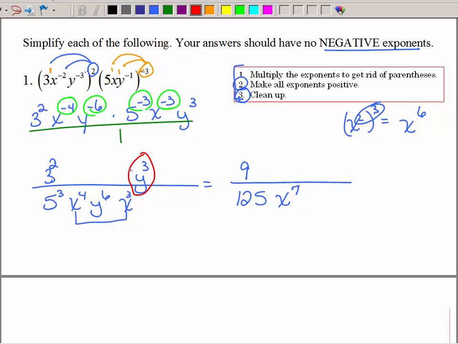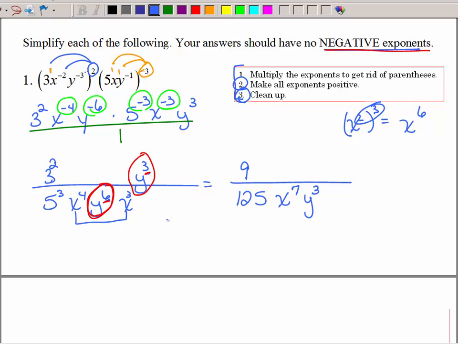But here I have this y and that y, so I have the same base. They're being divided, so the rule is keep the base and subtract the exponents. But before I just start subtracting, I want to know which way to subtract. 6 is bigger than 3, and because I don't want to have any negative exponents, I always want to take the biggest minus the smallest. Since there are more y's in the bottom, I'm going to leave that base in the bottom and subtract 6 minus 3, and that gives me a positive 3.